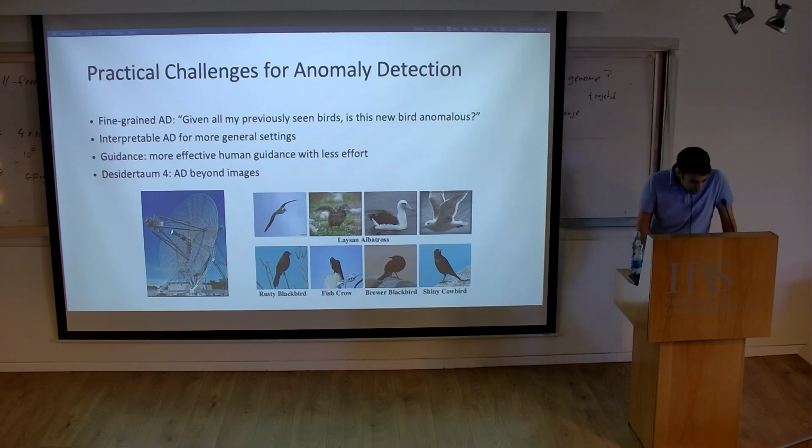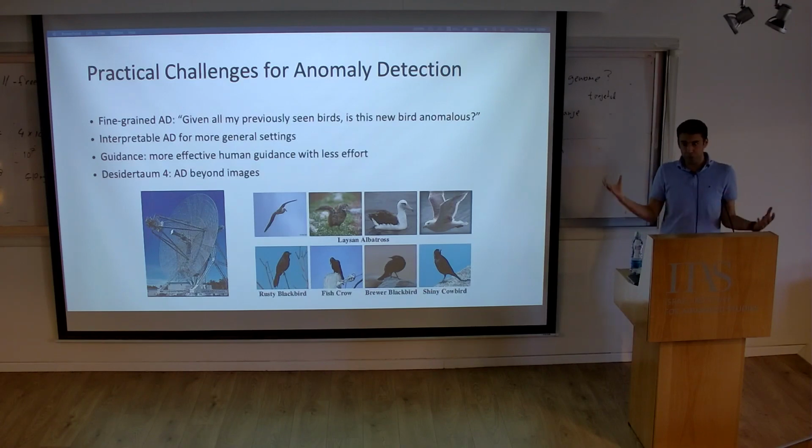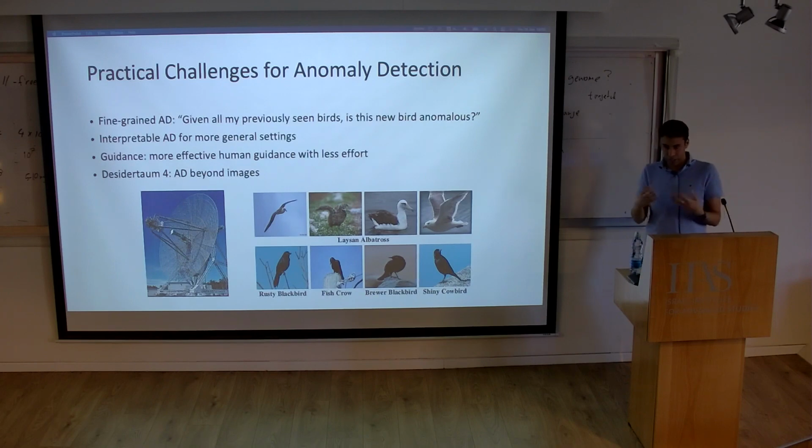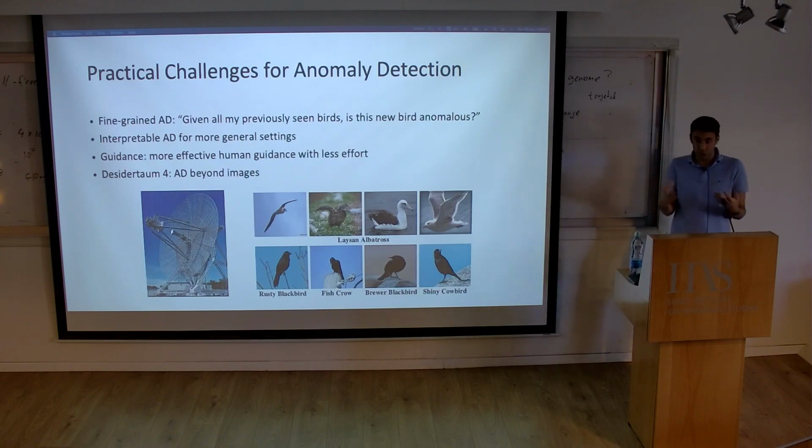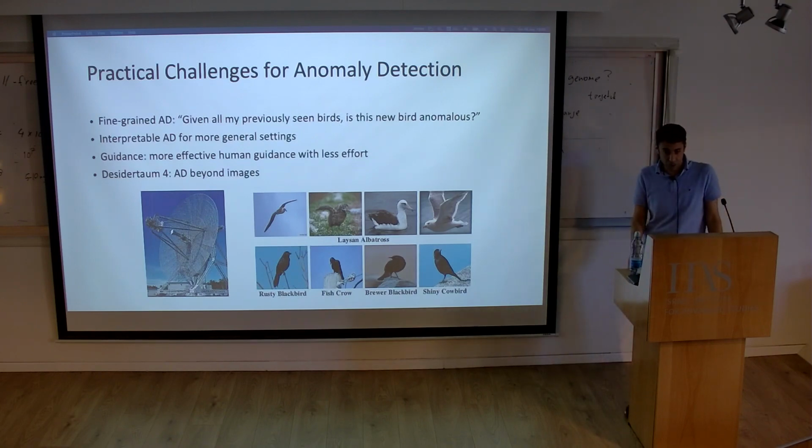The fourth one is extending anomaly detection beyond images. We've worked on that both for time series and for point clouds and a bunch of other different data modalities. But we don't currently have a generic solution which is able to take your favorite data modality, you put all your data in, and then automatically it comes up with the optimal representation, and then it performs density estimation on that, and it gives you the most interesting anomalies. This is not something that exists right now.